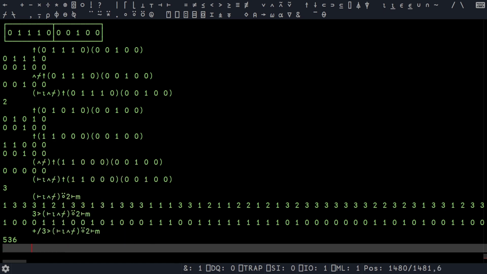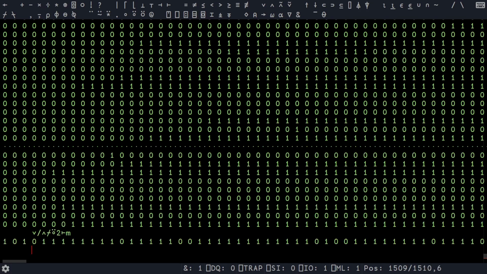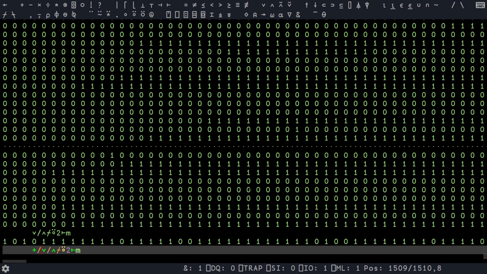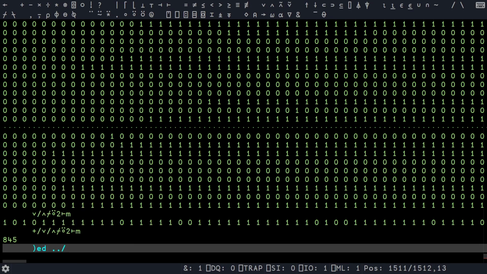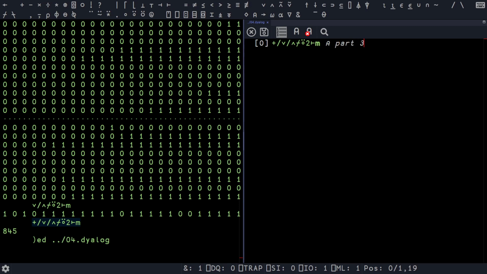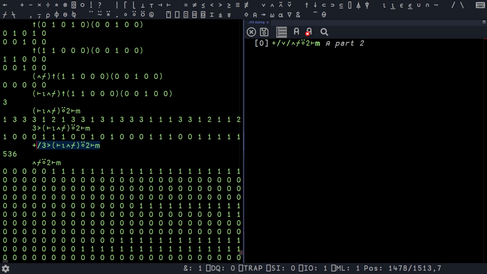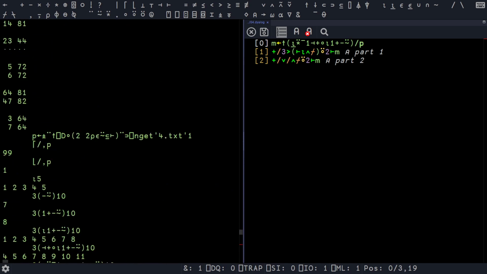So we can just do AND reduce first, again rank 2 on our matrix, and we get this. And if we just OR reduce along each row, this tells us which rows contain at least one 1. And we get a Boolean vector for that, and it's just a question of adding them up to get the answer, 145, which is the correct answer. So if we put this down, this is part 2. This is part 1. We constructed our matrix up here. This is kind of our pre-processing work, and we parsed our input here.